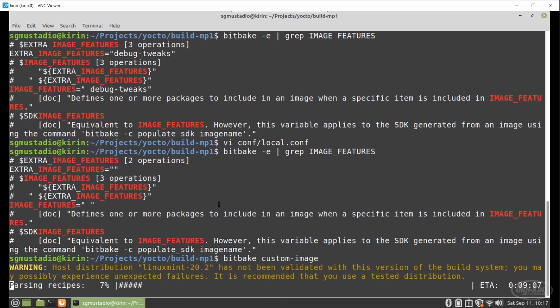We're gonna look at doing that in later episodes, but know that modifying the variables is part of the bitbake tool. That's how you can tweak and modify your own custom image and other features about your own distribution. So I'm gonna let this run, and we're gonna come back and flash it to an SD card and see if we can now log in with our custom root password. That's now part of our custom image.